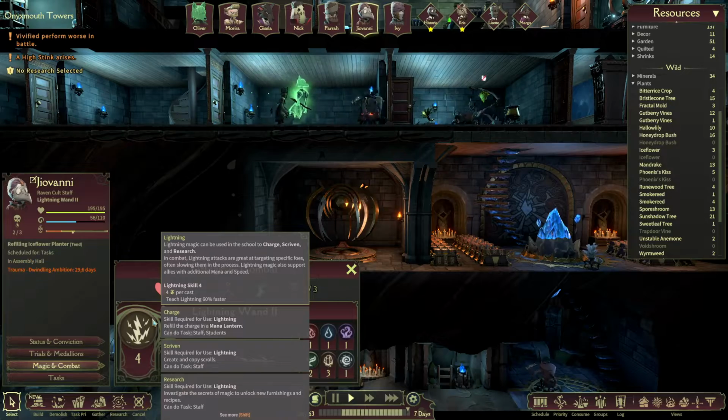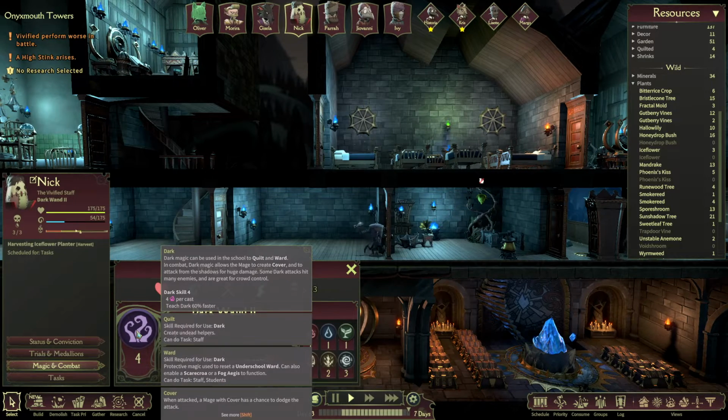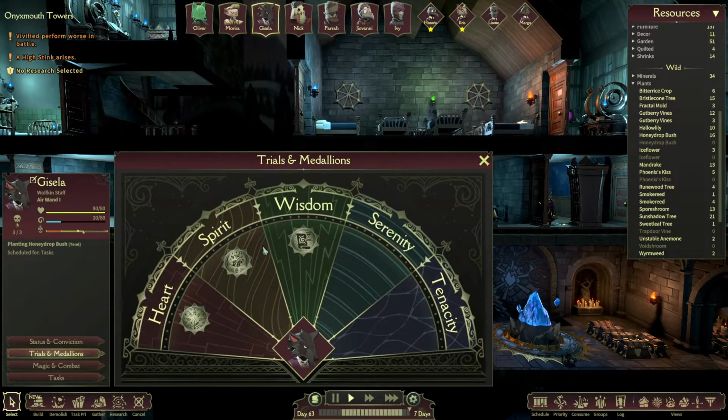So again, you probably want to mix it up a little bit, but at the same time, just try to make them as strong as you can for combat, and keep in mind that their tasks will also depend on their dark skill. So this is for quilting and warding. Plus it will allow them to create cover. After you get these 3 staff members, of course the research one, and you also need the teacher.